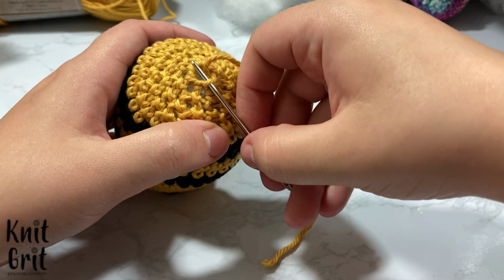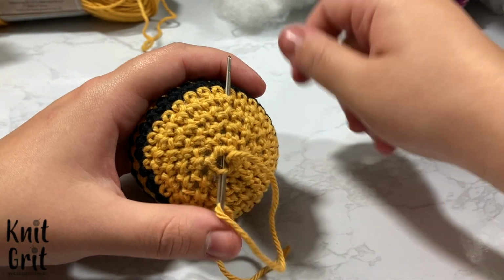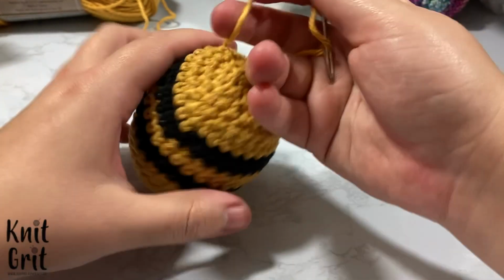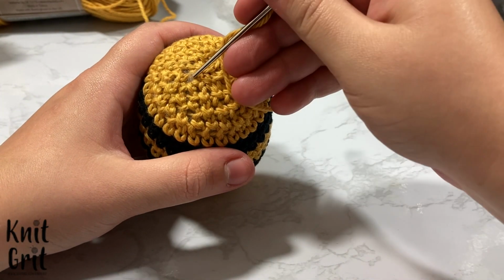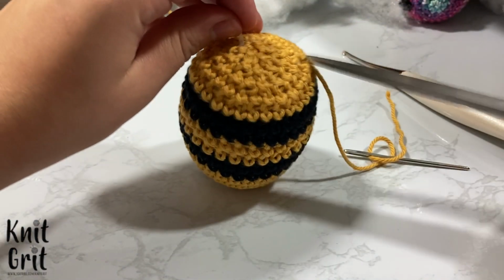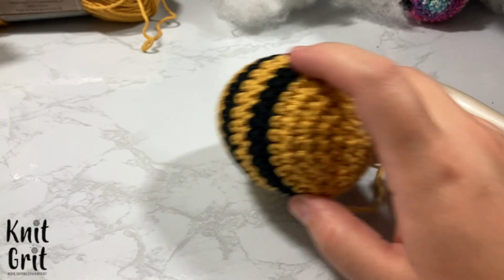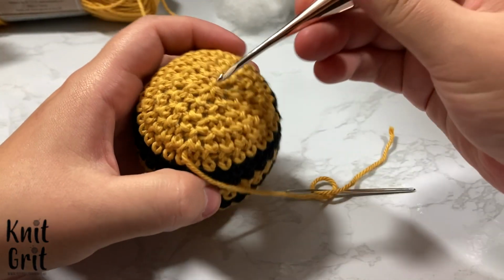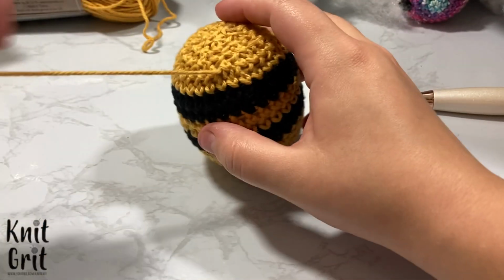But here, instead of going anywhere else, I'm going to go back inside and through the side with my darning needle. That way, when I go like this and tug, it all kind of swoops up into a piece. And that's why you don't want to get stuffing into your stitches, because that's going to take a little bit of that. Maybe that'll do it. I'll knock over stuff first. And then we're gonna kind of tuck that in. There we go. That is all done.